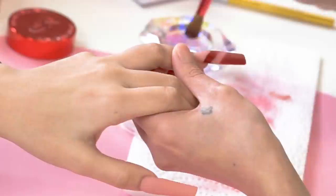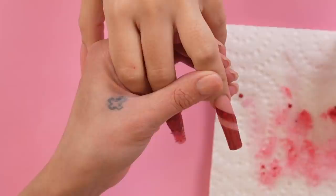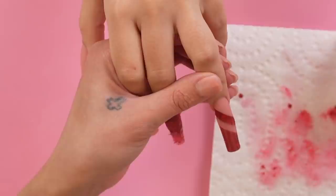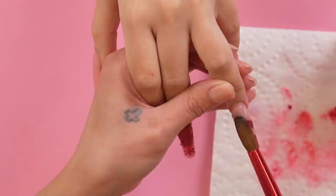Straighten that out. Then I'm gonna go with a smaller bead up top. You see, sometimes when you go to pick up the bead, it just doesn't happen on the first bead, and it's okay to clean your brush and get the actual bead that we need, okay? Don't just settle. Make sure it has to be good before we apply it on top of the nail.